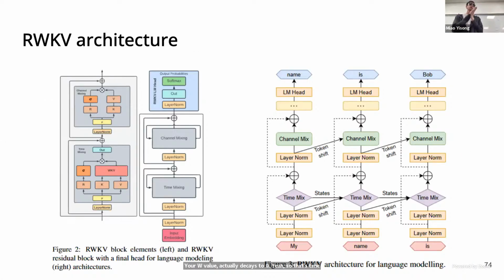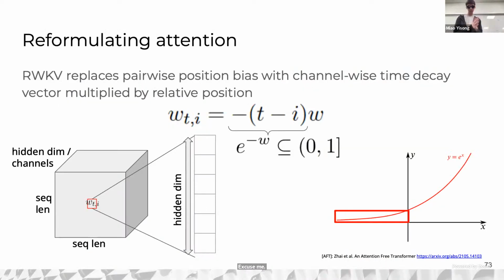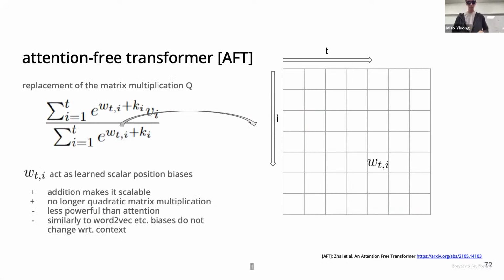Excuse me. Can you go back to the previous slide? The previous one. I still could not get the main idea here. So the main idea is to remove Q matrix multiplied by K and replace it with a simple scalar addition. So what is the scalar addition here? So it's a sort of like position bias now. The most equivalent would be position bias, but instead of only at the start, you just make it learned and put it in at every layer.